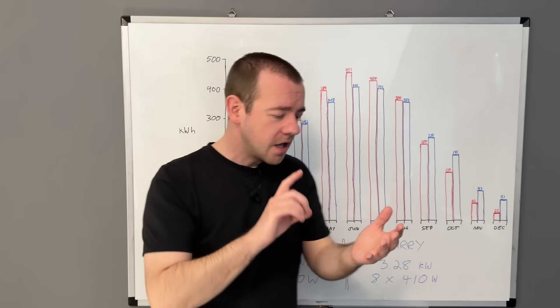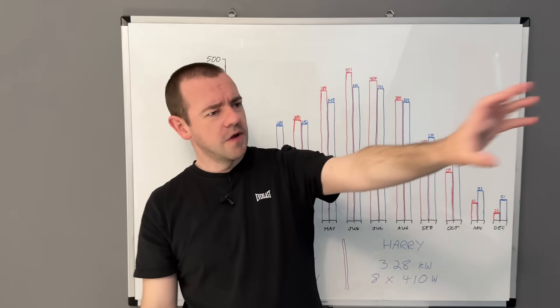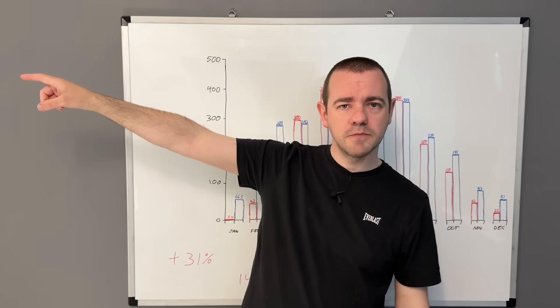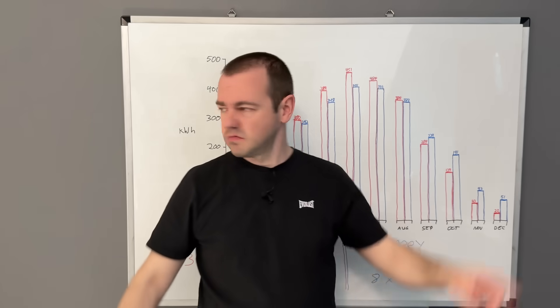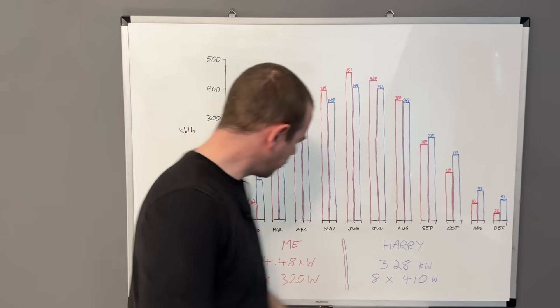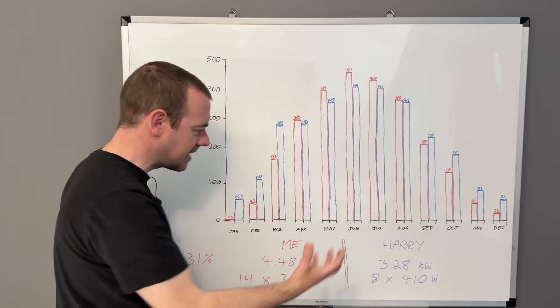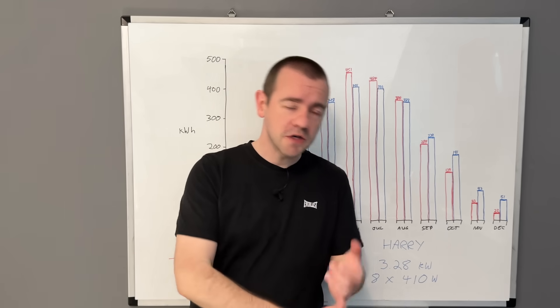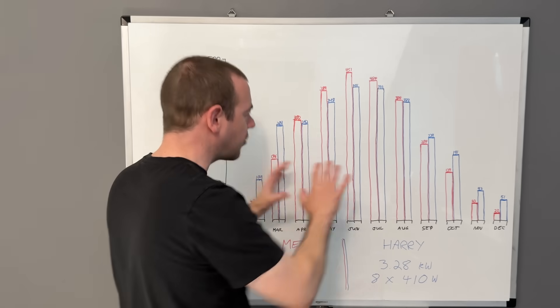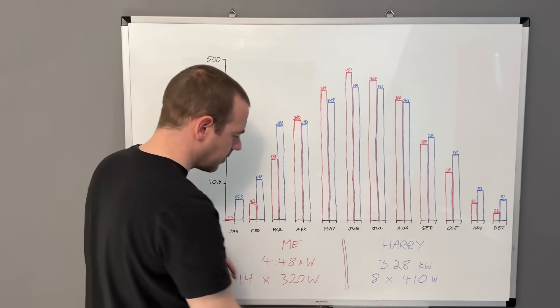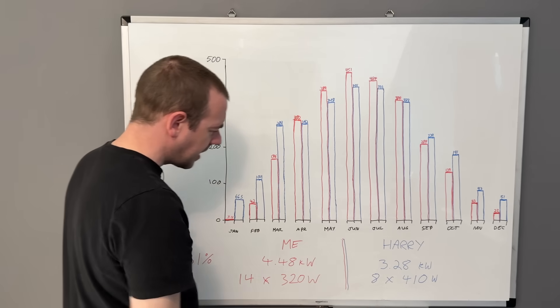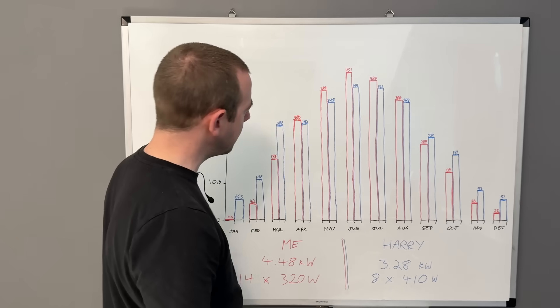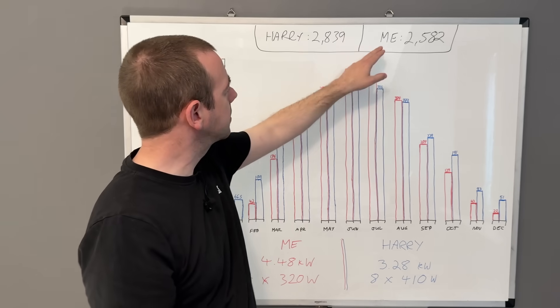When it's bright sunshine I'm benefiting, he's losing out a little bit. When it's dull he's benefiting and I'm miles behind. For 7 out of the 12 months he's generating more than me. Don't just look at the wattage, which is what I did. Look at the whole system. That's where the tailored approach often is more expensive but a lot better.